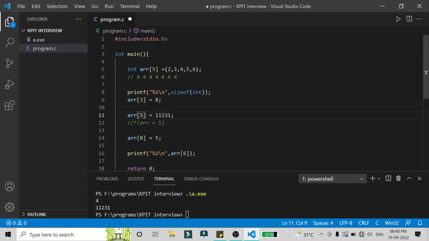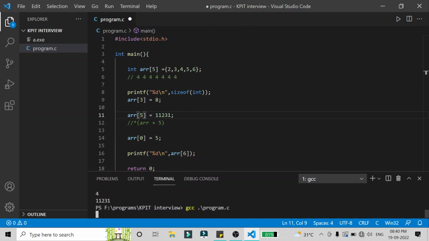This is the pointer representation of the same thing, that is arr[5]. So that's why arr[5], arr[6], and whatever index you give from this base of the array, where arr indicates the base of the array, is valid.